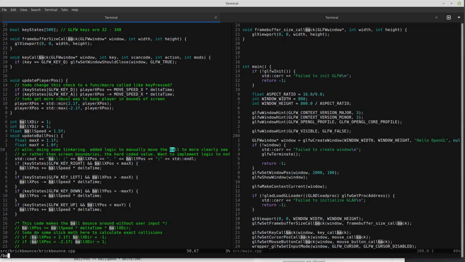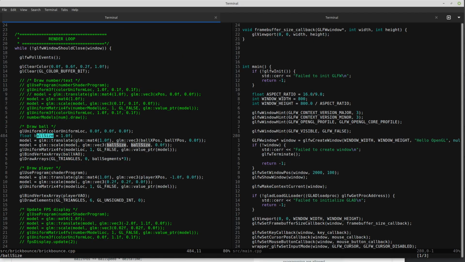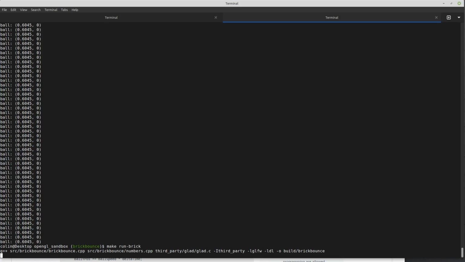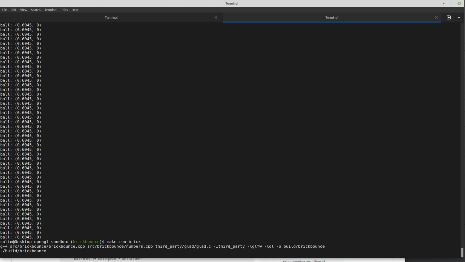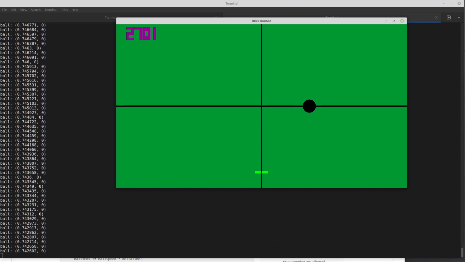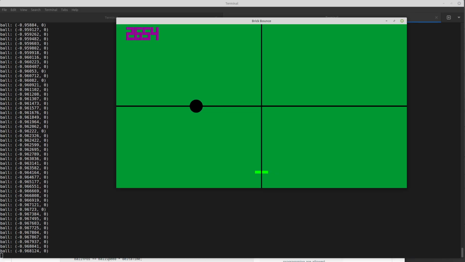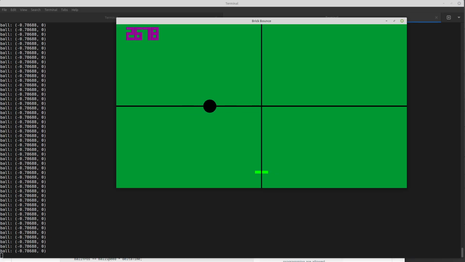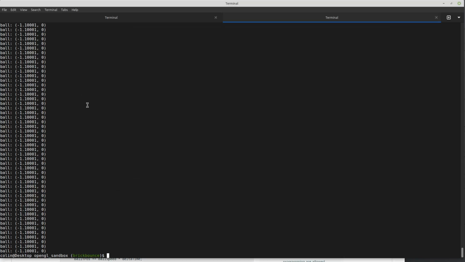Does ball size matter? Does that make a difference? Oh, it does. Interesting. The ball size itself matters. Center. Because if the center of a small ball is right here, the edge is going to be right here. If the ball is huge, the center is going to be here, and the edge is going to be... That also matters.